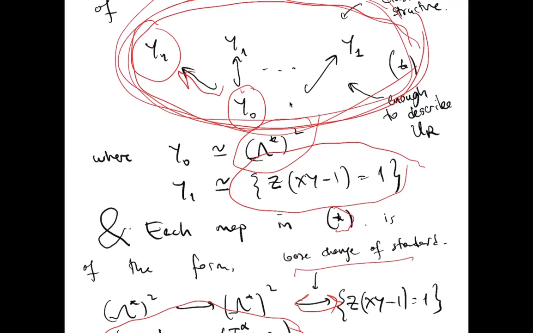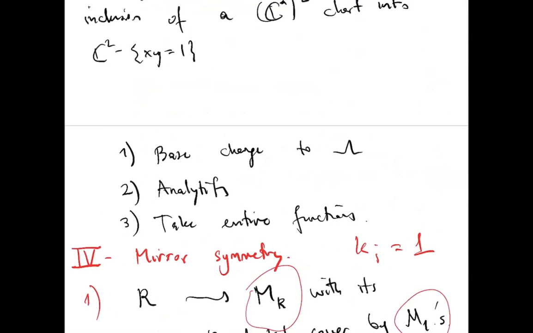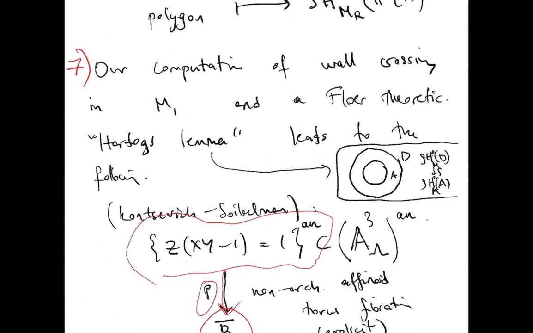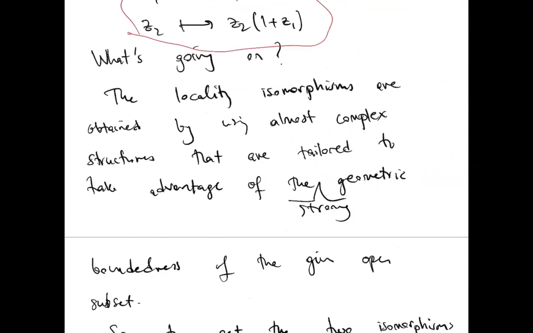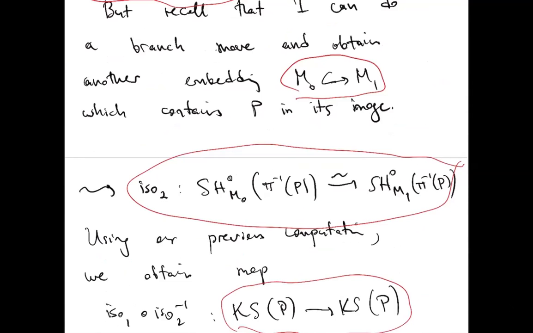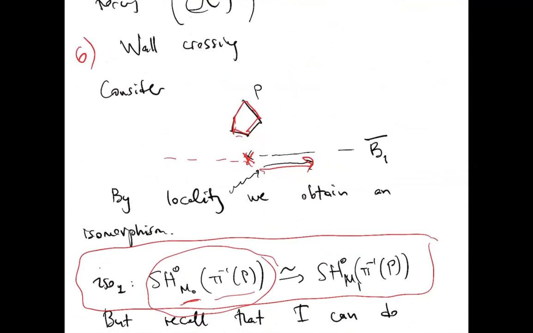Can you repeat again your way to see this wall crossing symplectically? Yeah, so I didn't actually tell you how to prove it, right? Let me go there, and then you can ask me. You said that you should move something like almost complex. Yeah, okay, so let me tell you formally how it appears.